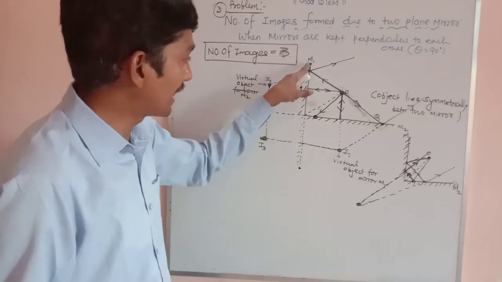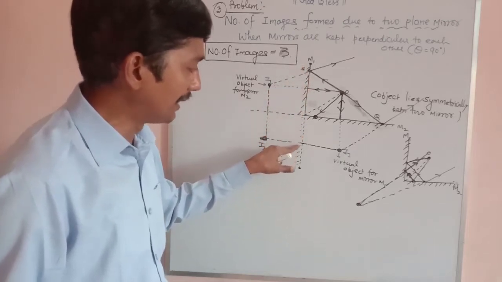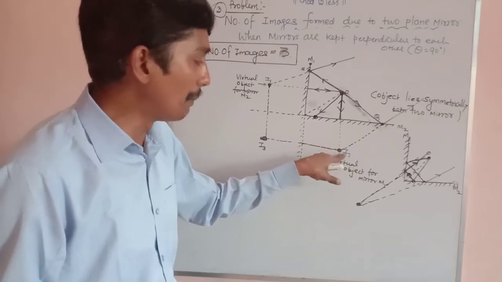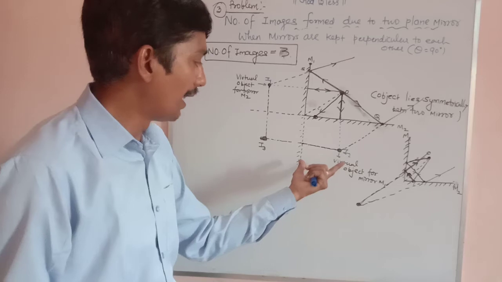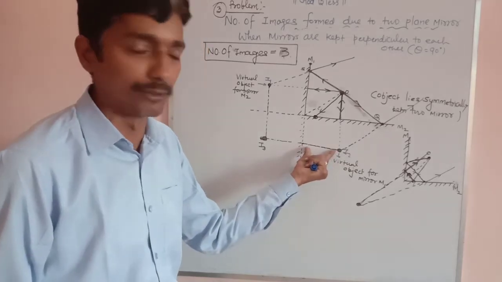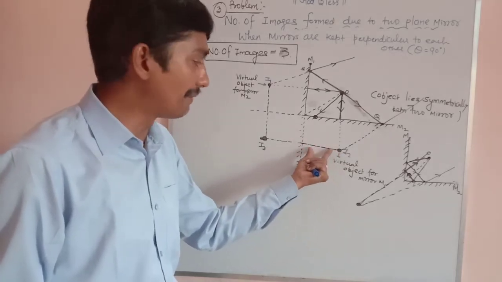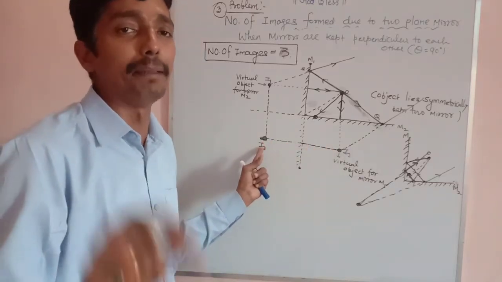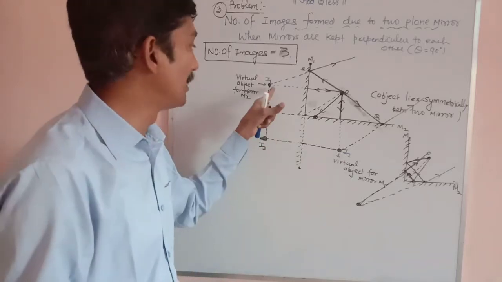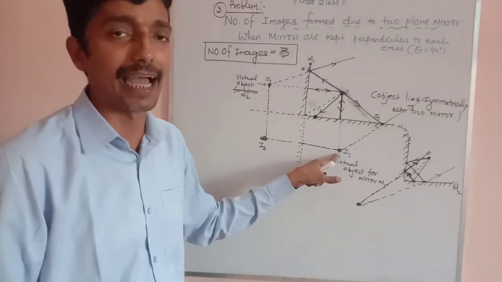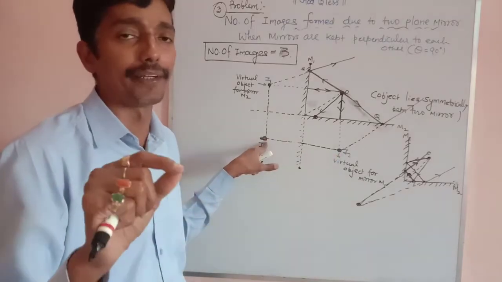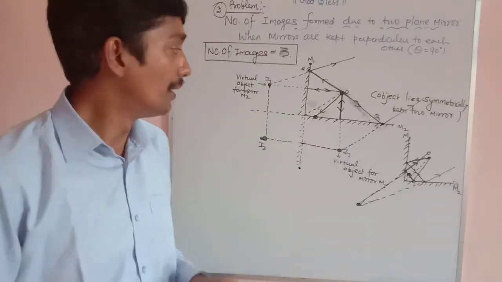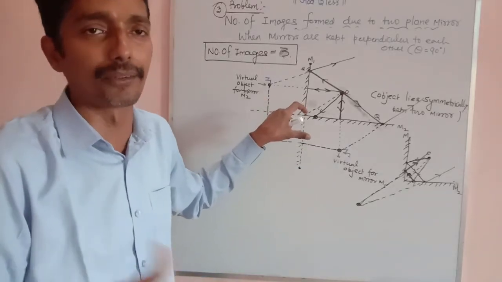Or I can extend the mirror M1 like this, you can see here, and here is the image I2 I am getting earlier, right? Now this I2 will act as the object for mirror M1, and it is at this much distance from M1. So now this will give the image at the same distance here inside the mirror, and both the images are coinciding. The image due to I1 and the image due to I2 actually coincide and meet at point I3. Am I clear? And therefore we have the 3 images. Am I clear? But this is one method, an easy method to get the answer.